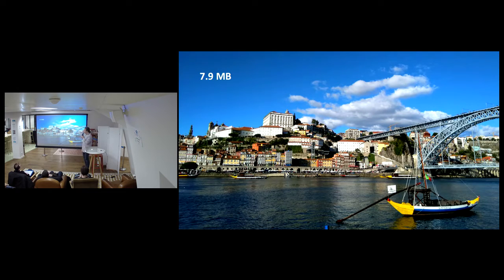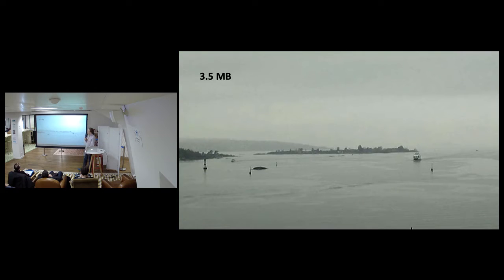Images become bigger the more color and differences and things that happen. This is a very colorful image. It's really beautiful. About 2 weeks later, I was in a different part of Europe, took a picture with the same camera, and it was only 3.5 megabytes because it was pretty gray. This is Oslo in November.